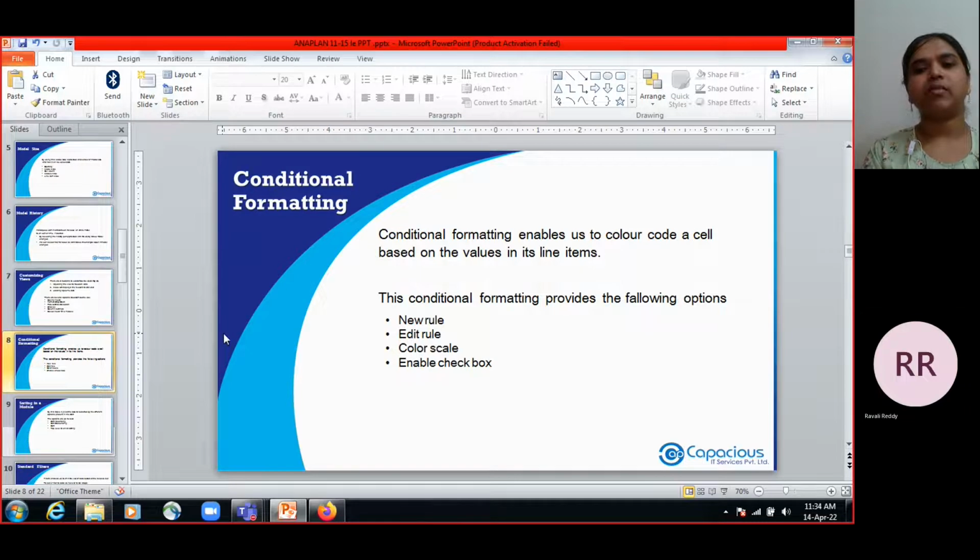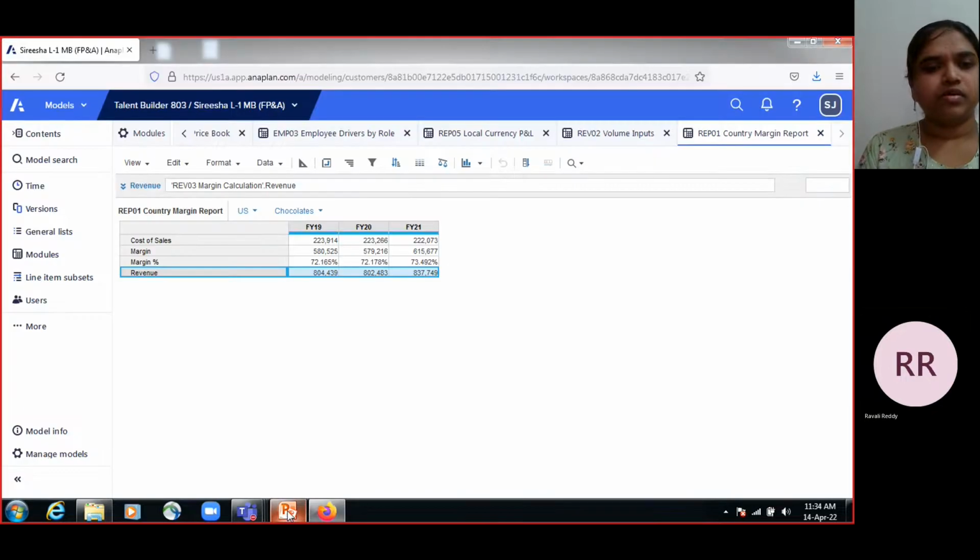It provides the following options: new rule, edit rule, color scale, and enable checkbox. For this conditional formatting dialog window, let me show you from the workspace, module-wise.